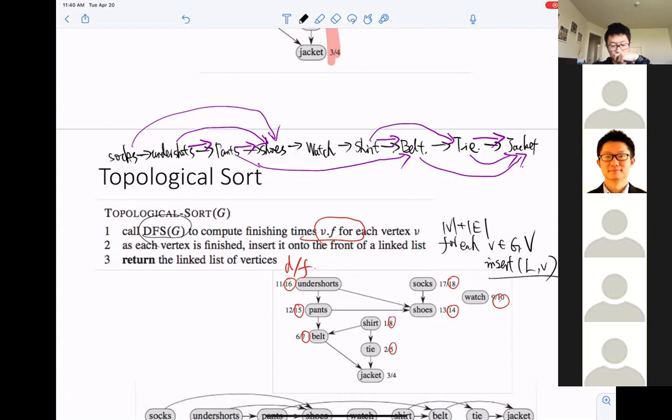Mm-hmm. So what is the insertion complexity of a linked list? Isn't it n? No, it's O(1). O(1). Okay. And here we need to trigger the O(1) insertion function how many times? V times, right? So it will be V times 1, so it's still V. So the total complexity will be V plus E plus V, and still it is V plus E. So in terms of the execution time, it's not going to take long.